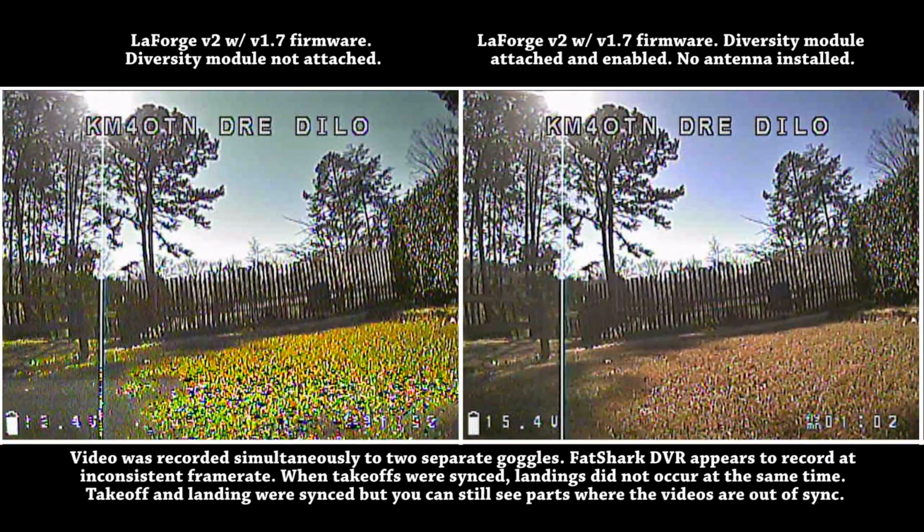Well, what did you think? Did the one on the right look worse than the one on the left? I'm not sure that I could have told you which was which just based on looking at the raw footage. I think they looked pretty similar. And so I am currently not convinced by UBAD's claim that having the diversity module attached but no antenna on it made the LaForge perform worse in my previous round of testing than it otherwise would. I don't think it matters whether the diversity module is attached, diversity is enabled or disabled. It didn't seem to have much of an effect, at least to my eye.